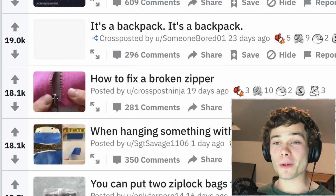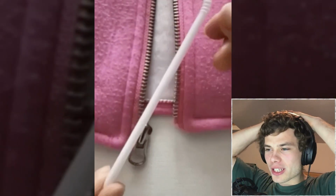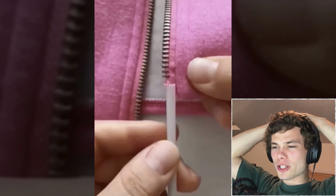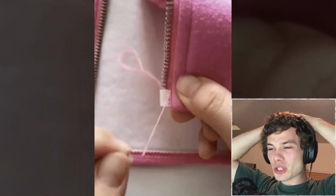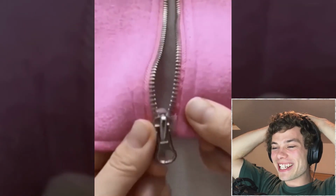How to fix a broken zipper. Oh my goodness, doesn't everyone need this one? Alright, what have you got for me? I'm watching intently. Oh, okay, that is not the kind of broken zipper I thought I was thinking of. Wait, was that a straw? Are you sewing a straw that you cut onto the bottom of your jacket? I guess it makes sense.